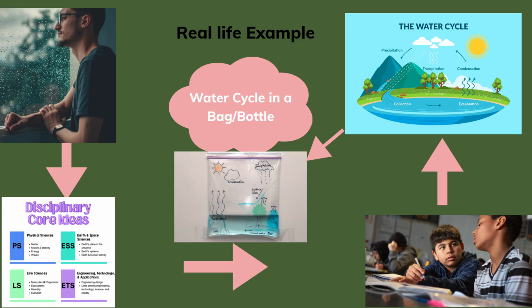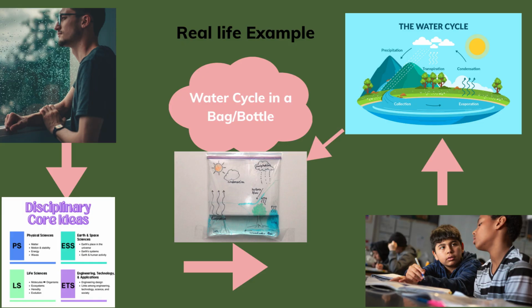Students will recreate this water cycle in a bag or a bottle. Either works. Students will draw on their object like the drawings and labels in the image: water at the bottom, sun at the top, etc. After drawings are complete, students will place their bag or bottle by the window for a heat source.